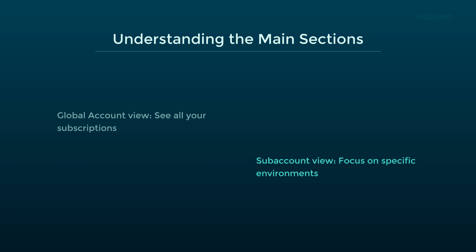Sub-account view. Focus on specific environments. This means each sub-account is a dedicated space for a particular purpose, like development or testing. For example, you might have one sub-account for building a new app and another for running quality checks. This separation keeps your work organized and secure within its own environment.